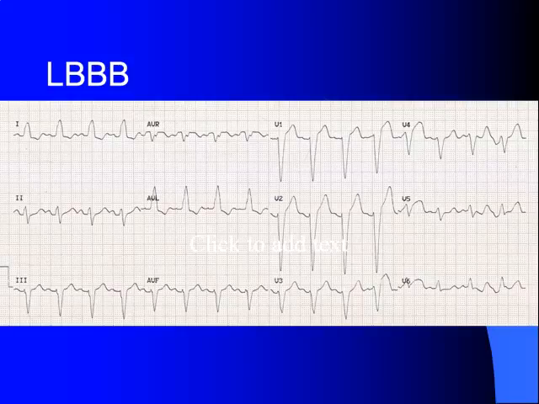Here's our example of the left bundle branch block, uncomplicated. We do have the dominant S wave in V1 with the large R wave in aVL with no Q wave. If we look here at our precordial leads again, we do see some significant ST elevation due to the size of the QRS complexes, the inappropriate conduction path through the right, that slow cell-to-cell conduction through the right bundle over to the left side causes some repolarization abnormalities, which gives us this ST elevation. But this is what we expect to see in a left bundle branch block.